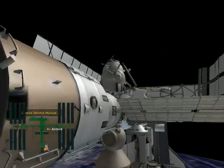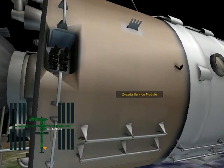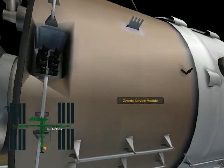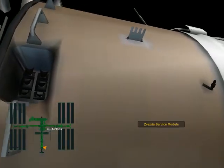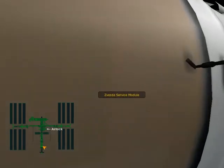Let's go look at Zvezda, since we're right here. It's the Russian module. The Russian module. I'm not going to torture you with my Russian accent, so I won't even bother. It's very bad, you know, yes, very bad.